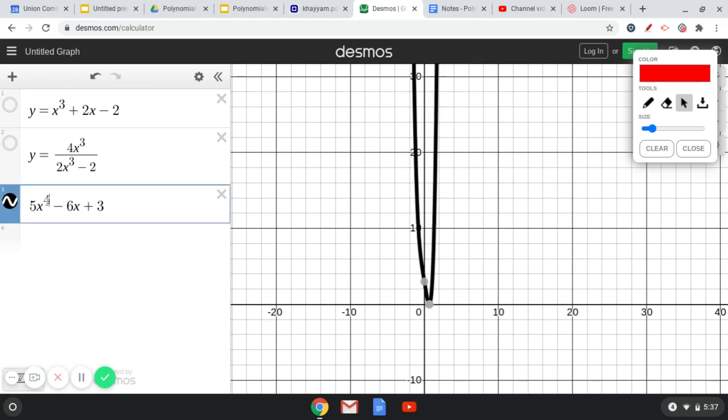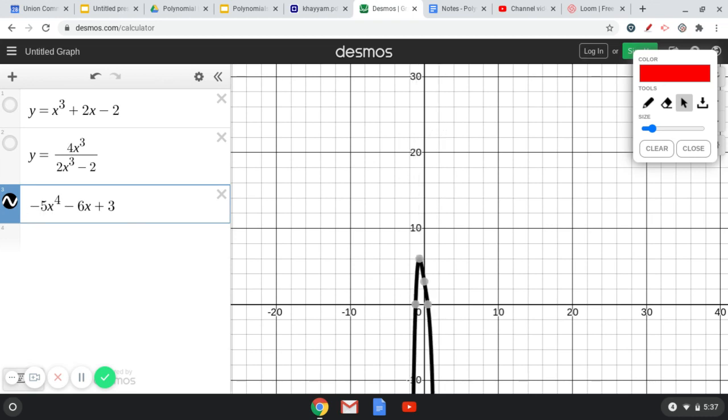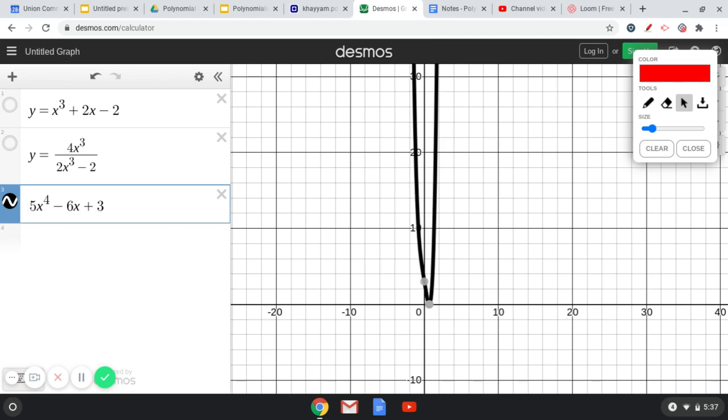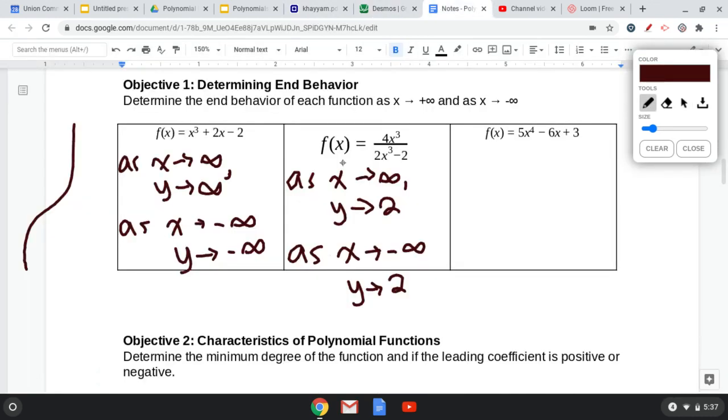And y'all, functions with an even power will face up or face down depending on if this first term is positive or negative. So if you have a vertical flip or not, a vertical reflection is what I'm looking for. So for even degree polynomials, they'll either both approach infinity or both approach negative infinity. But for something that's an odd power, one will approach infinity and one will approach negative infinity. Okay, so for this one, they both approach infinity.